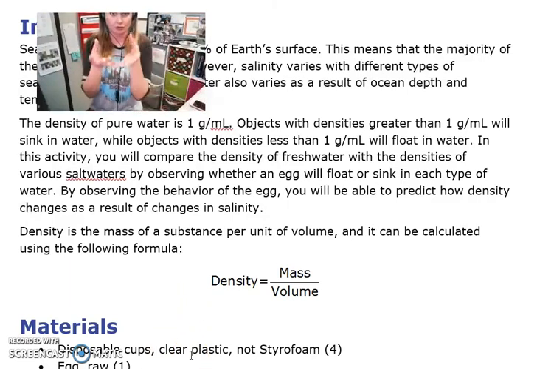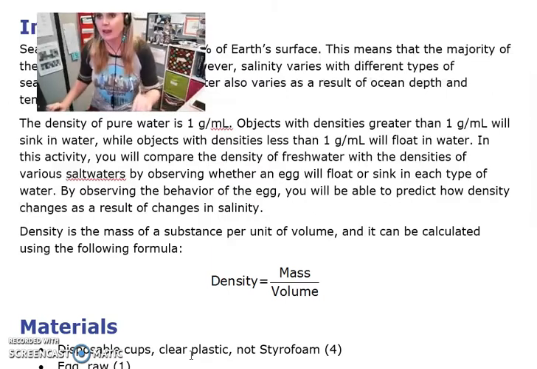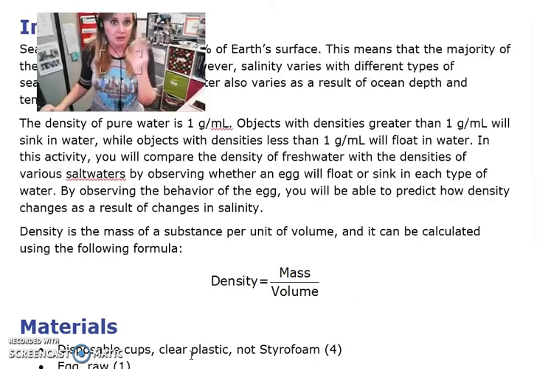If you have two objects, and something is more dense than something else, so say something is more dense than water, it will sink in the water. If it is the same density as water, it should kind of suspend itself in the middle. And if it is less dense than water, it should float in the water. So we're just doing a comparison, more or less dense than the water here. We don't know the density of our egg, so that's something we're going to have to evaluate based on what we see here.